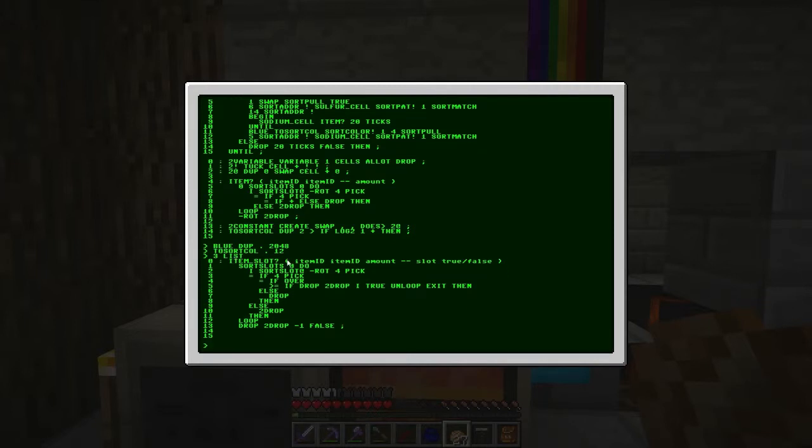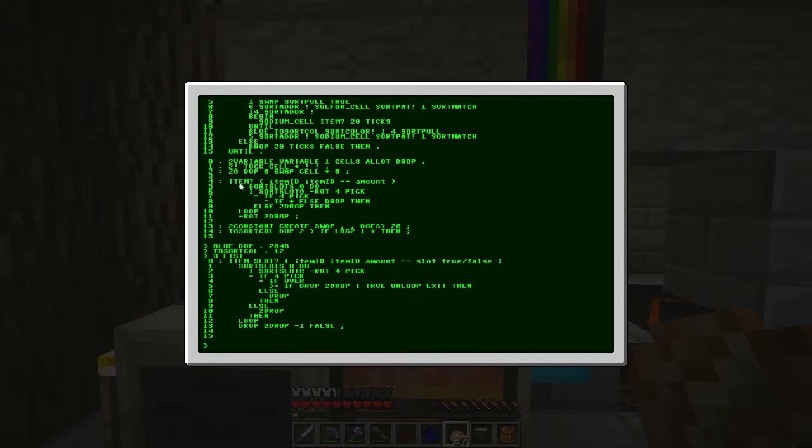Okay, item slot is similar to item. It's based on item, but in addition to checking to see how much of an item there is and returning the amount, this one gives you the slot that a given amount of item is in. So the first slot that has at least this amount of the item in it, it returns. If it can't find an item, it returns false here. If it can, it returns true here.